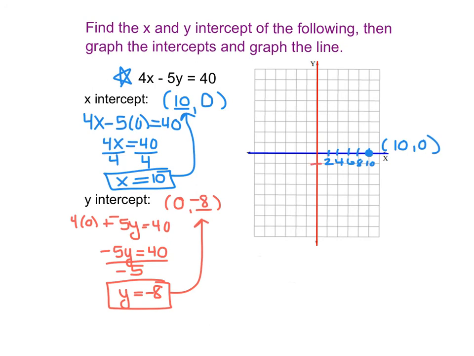So here I notice I have 1, 2, 3, 4, 5, 6, 7, 8. So I can fit my point down here at x is 0, y is -8. And now that I have my 2 points plotted, in order to create an accurate graph, all I need to do is connect the 2 dots and form a line. So I connect the 2 dots and form a line, extending all the way through the coordinate plane with arrows on both sides.